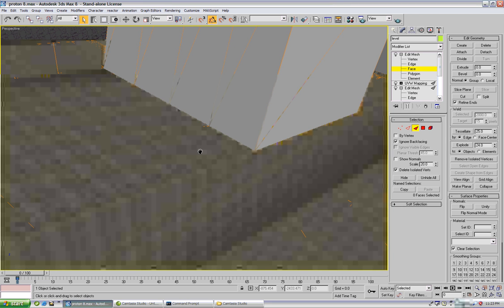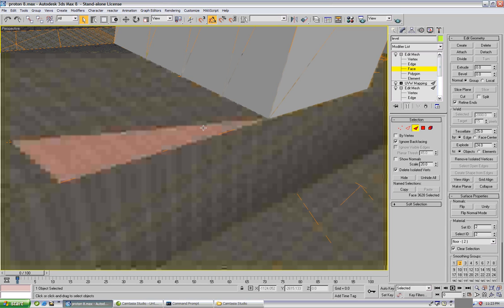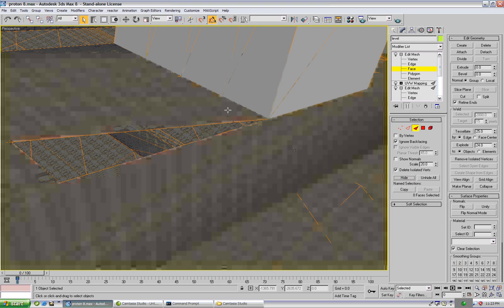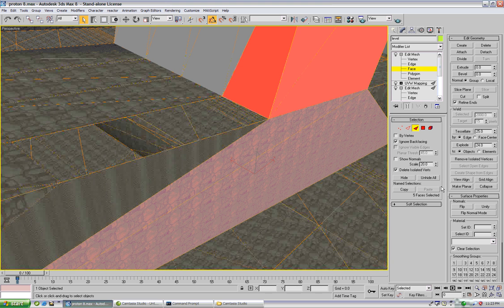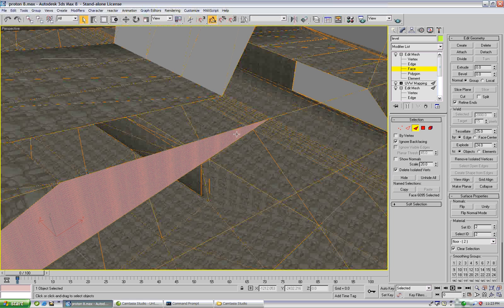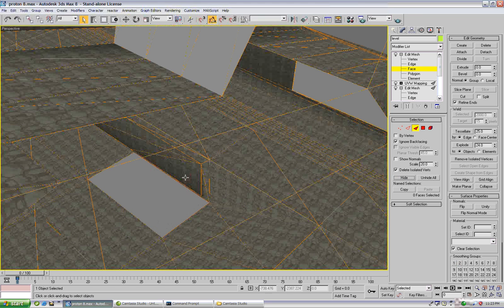We're back. I believe I have found the problem. So I'm going to go back in here and hide the faces and try to recreate what I did. Alright. I'm going to hide this one face. And there is a line. I'll let you see it. I just selected that line.